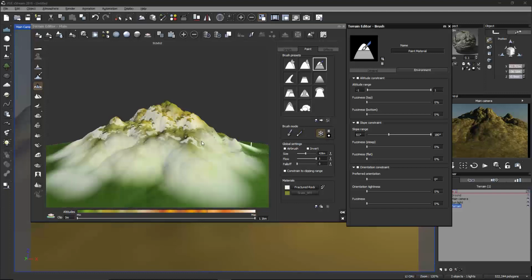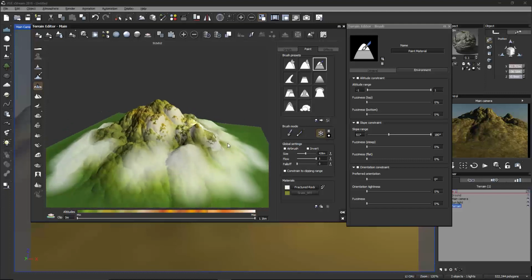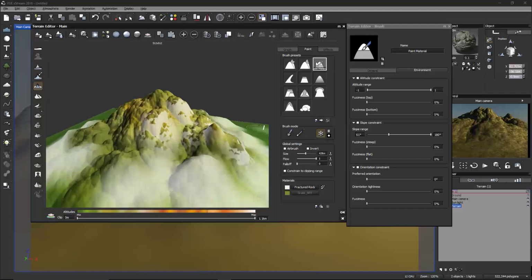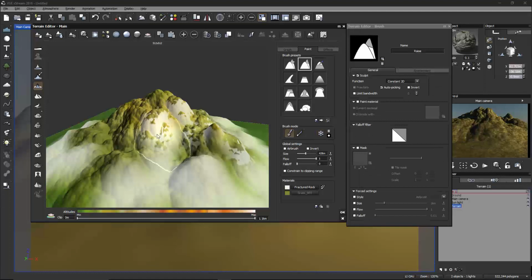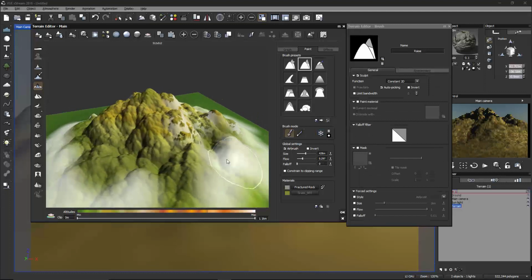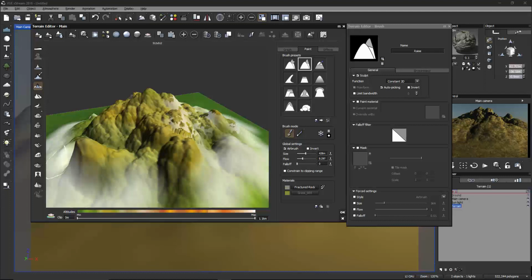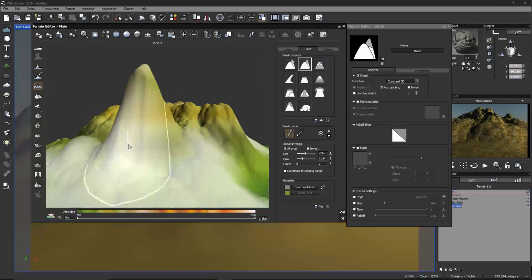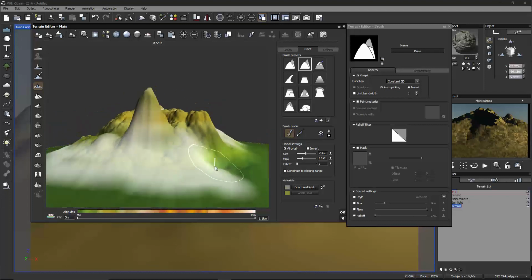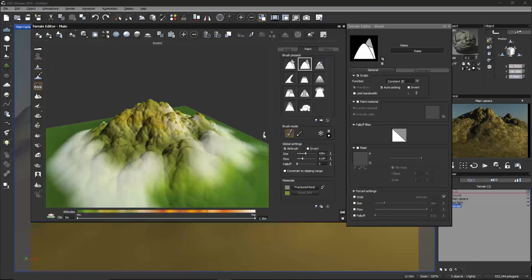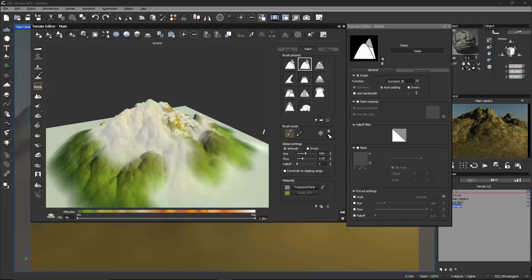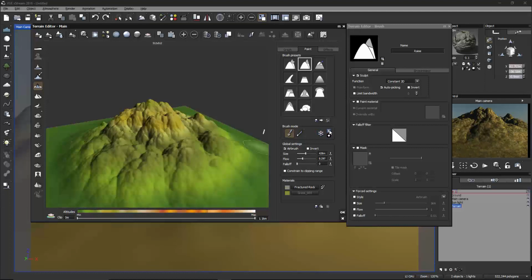Turn it off, and now we can see that in there. So this will restrict any further sculpting to those areas. And you can see it stops once it hits that mask. I'm going to go ahead and just undo that. And then what we could do, if we want, we could invert the mask, or we could just clear it.